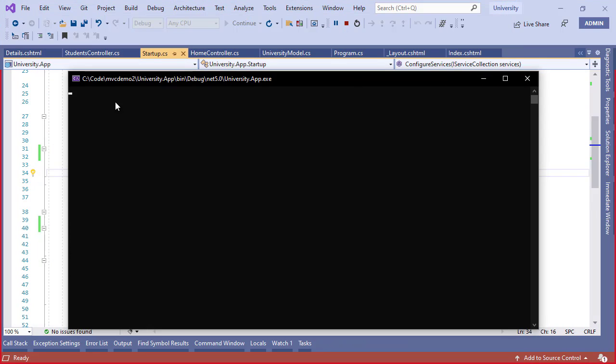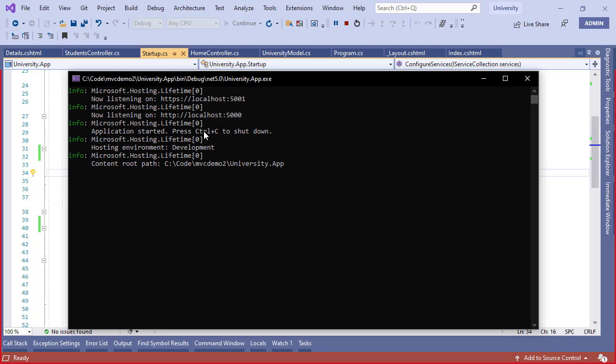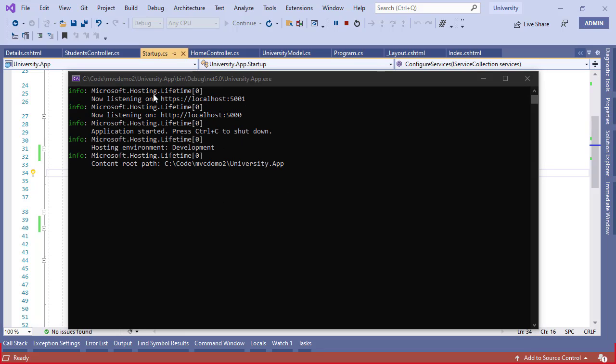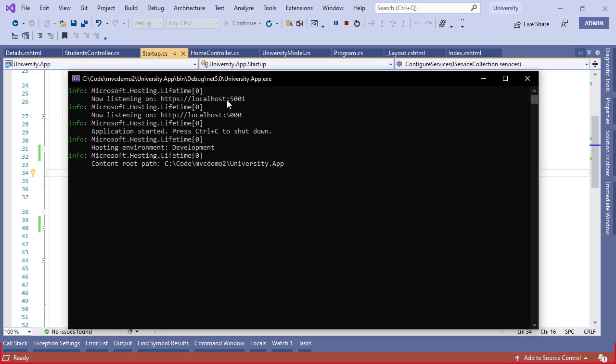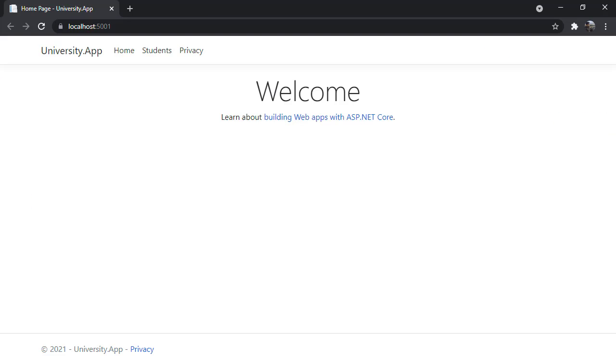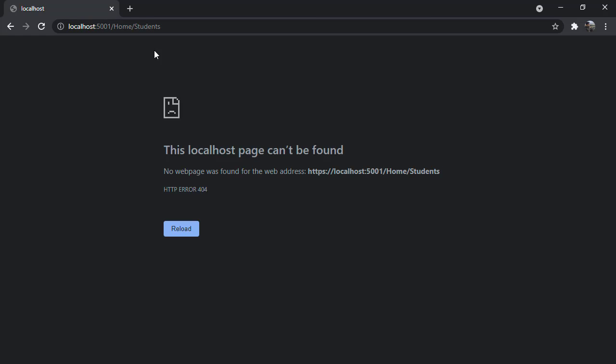Alright, so once again it fired up a browser, I'm so sorry, a console window, and the console window is going to print all the logs that we are listening to HTTPS localhost 5001, and it brought this menu here. Now if I hover over this, because of the navigation element that we added yesterday, it is going to home/student, but then we have already removed that action, right? So we're going to see a page not found error here.